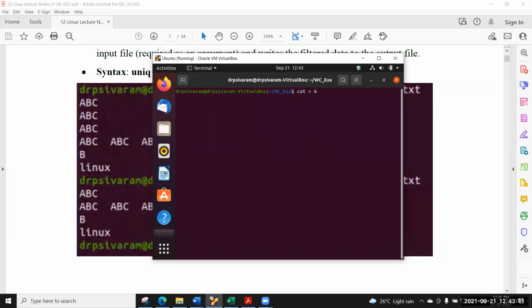There is no extension needed. Repeatedly we have 3 times A, 3 times B.